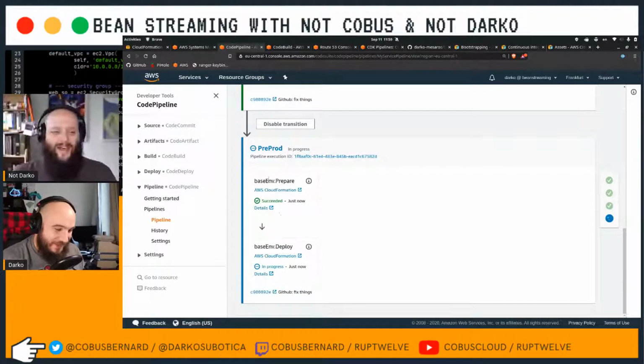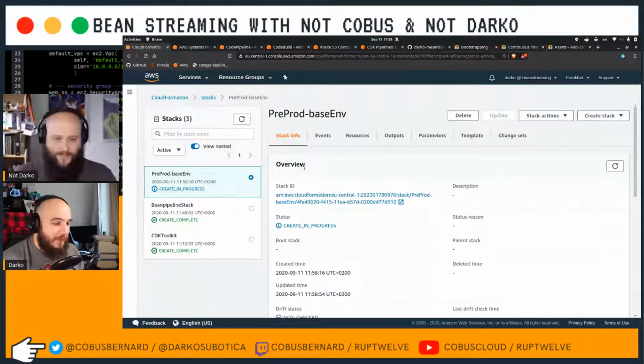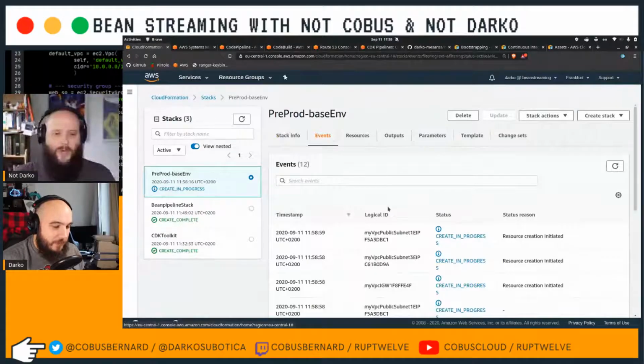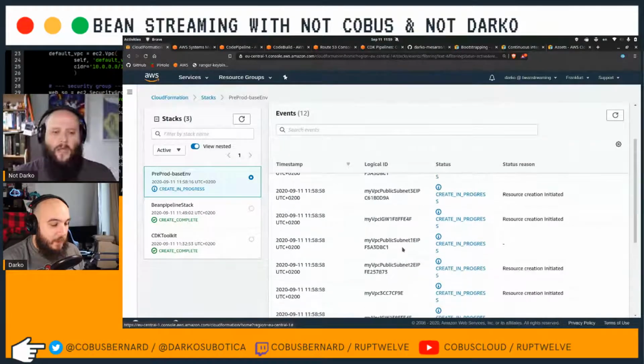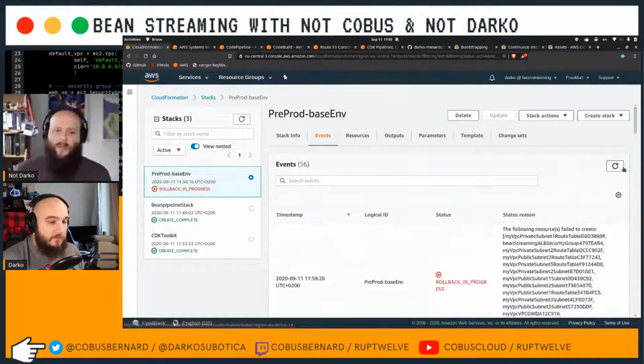So, okay, the change set was created, and if I go to CloudFormation, you'll see that there's a stack being created right now. See, it creates the VPC. I must confess, this is one of the things that bugged me quite a lot about CloudFormation: how hard it is to get started with it to build up the CI/CD pipeline for my stuff. So I'm super excited that this is coming out.